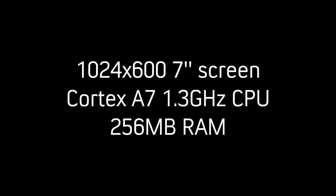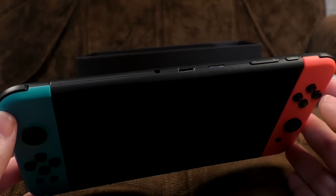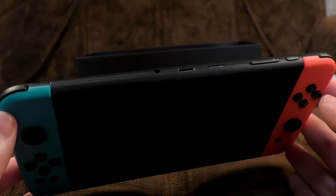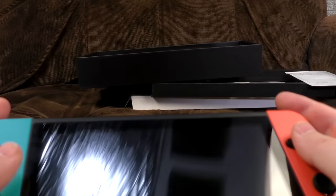If you want to know the specs of the Powkiddy X2: it's got a 1024x600 screen which is about seven inches diagonal, a Cortex A7 1.3GHz CPU which is good enough to emulate some stuff, and worryingly only 256 megabytes of RAM, which I think is going to be a problem when it comes to PlayStation emulation — which it does claim to do. Hmm.